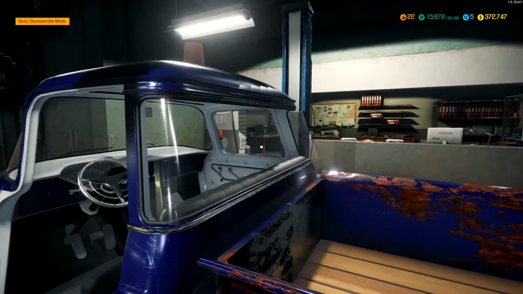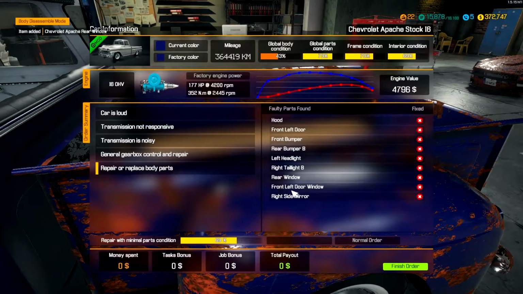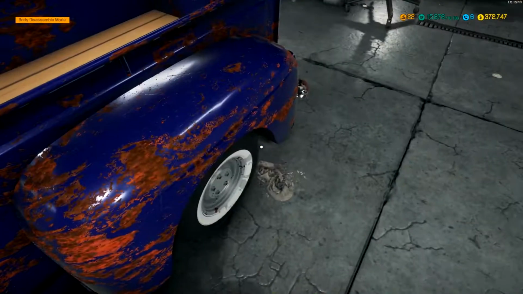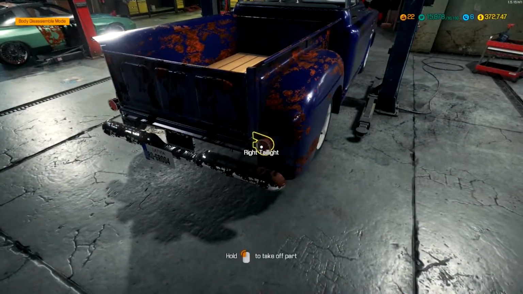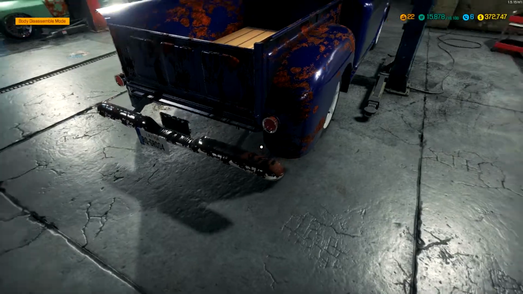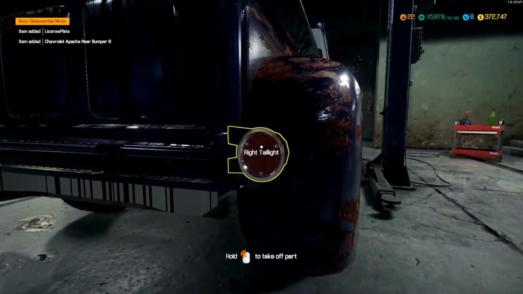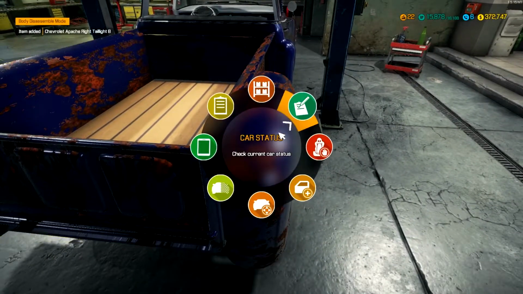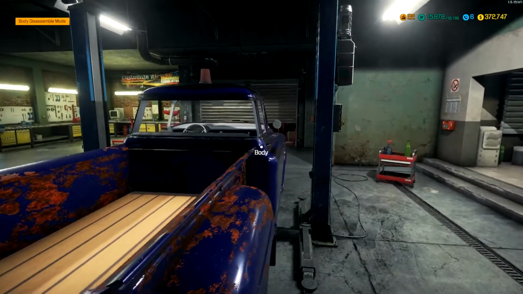So rear window. Right side mirror. Right taillight B. Rear bumper. Rear taillight. Right taillight. Rear right taillight, rear bumper, right side mirror.